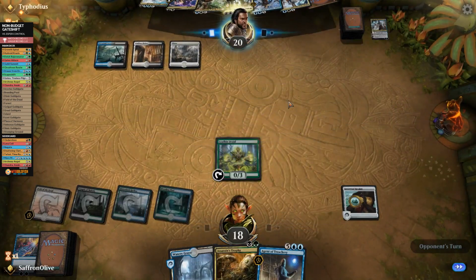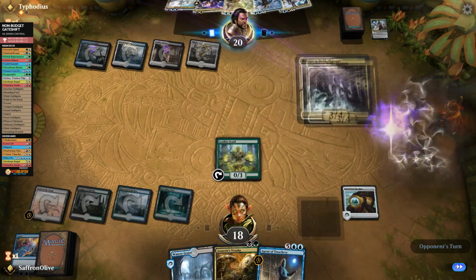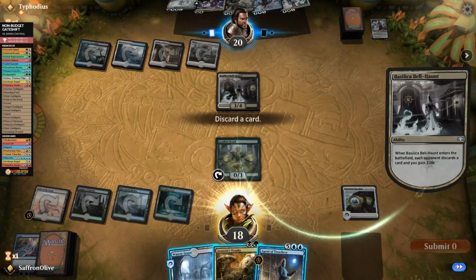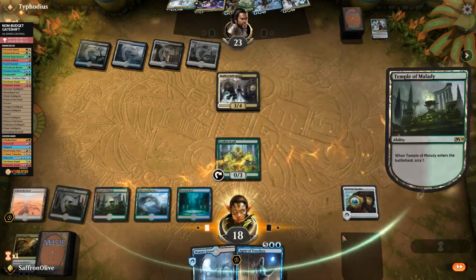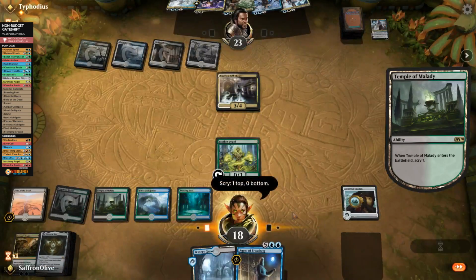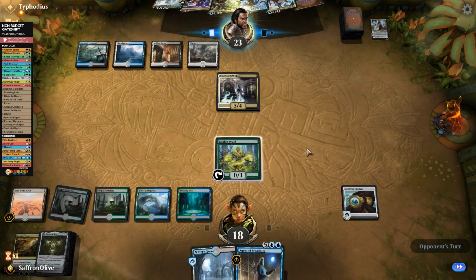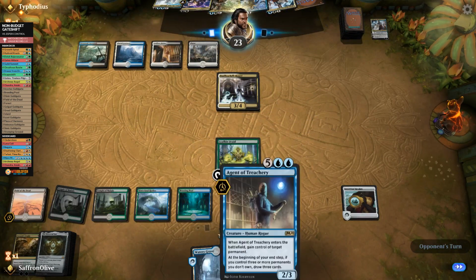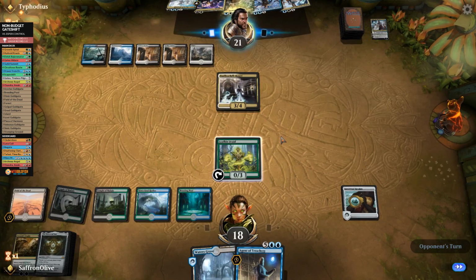Pass the turn. Opponent has a busted hand, but they need to draw lands. Oh, they drew land. Alright. We will discard an Assassin's Trophy. Untap. Play Temple, Scry. Definitely keeping the Immortal Sun, although there is a D-Spark. Opponent passes. I think what we're really hoping for is a good Agent of Treacheries. Land.